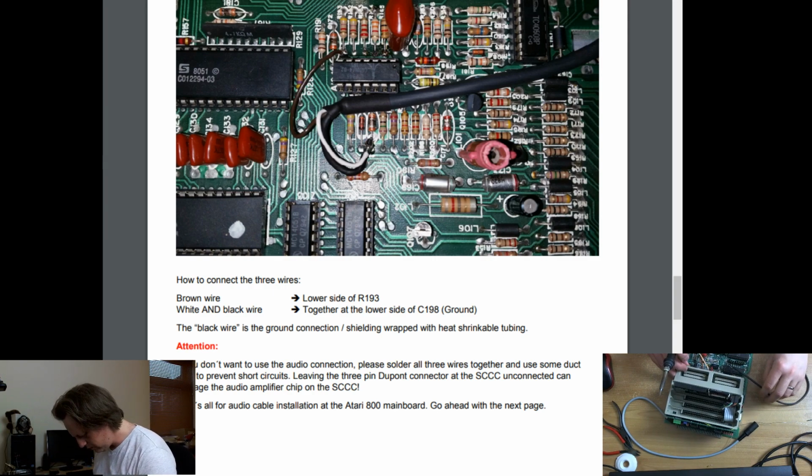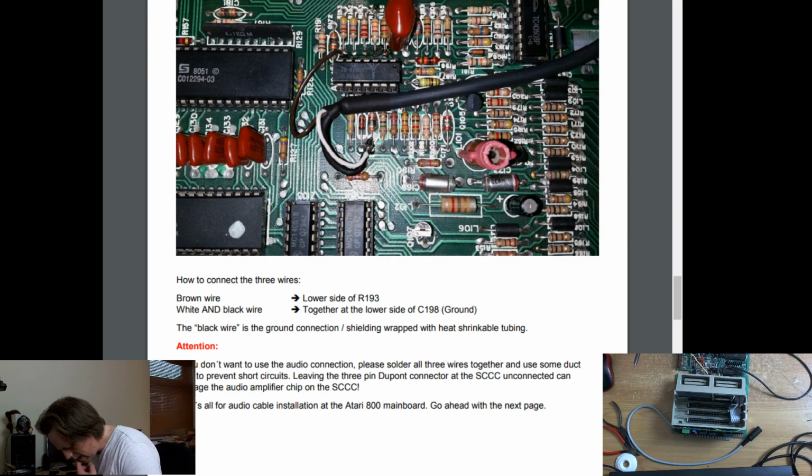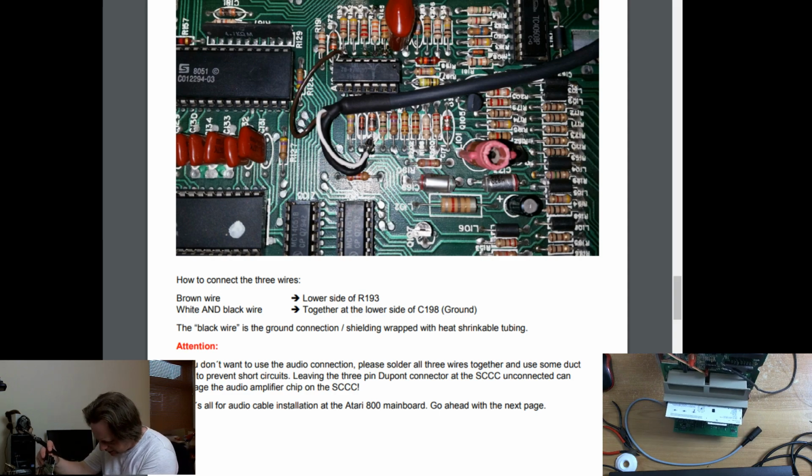There's space on the board for a different kind of cap. Right, anyway. I could have soldered that wire into that. Oh, that's an interesting idea. The black wire goes straight in that little hole in the board. That's a good idea.